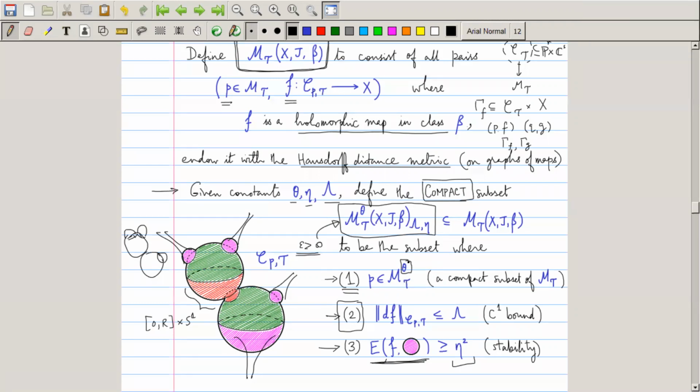Can you also get some control on the topology of the moduli space? Say, if you have some epsilon, then this much part of the moduli space is necessarily contractible, and you get some Betti number bounds of the moduli space. Is that possible? At the moment, I don't have any such very precise control. That's something I still have to think about. But at the moment, I don't have any such result.